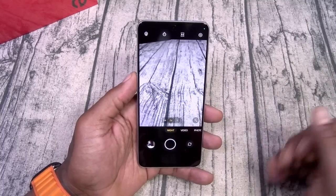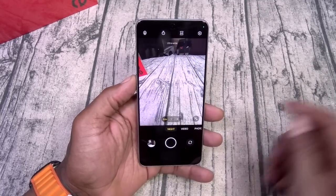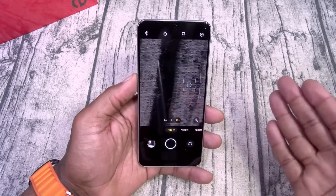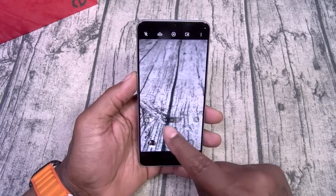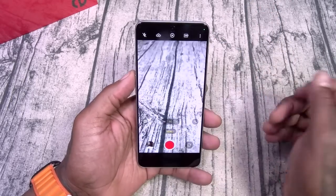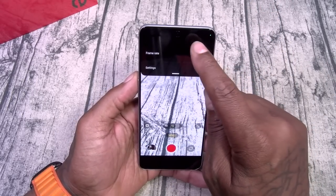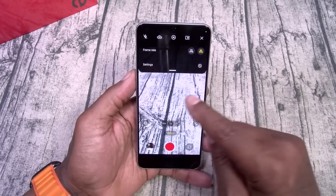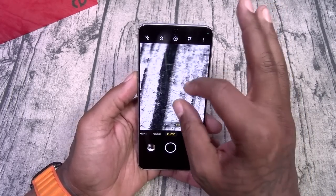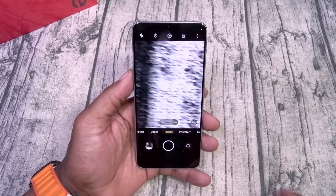Let's check out the different shooting modes. You got night shots, wide angle, all the way up to 10 times zoom in night mode. You got video. Now you got wide angle, all the way up to 10 times zoom, and you can shoot 4K at 60 frames per second. For photos, you got wide angle, all the way up to 20 times zoom.